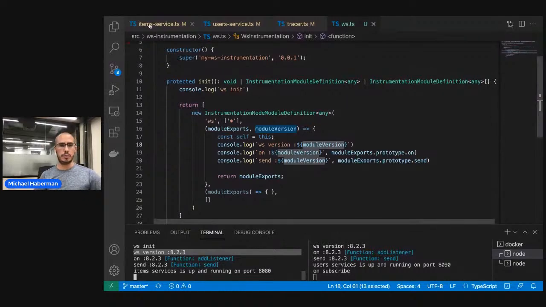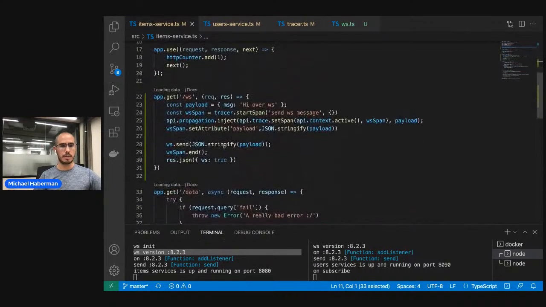And I'm going to be interested in two functions. Function number one is the send function. I want to create a span every time that the send function is being called. Basically, I want to make those lines of code happen every time that this function is being called. So I'm interested in the send function.